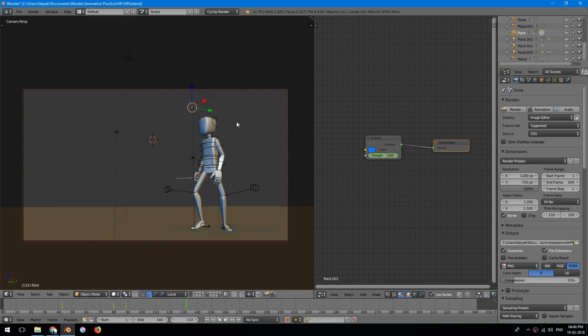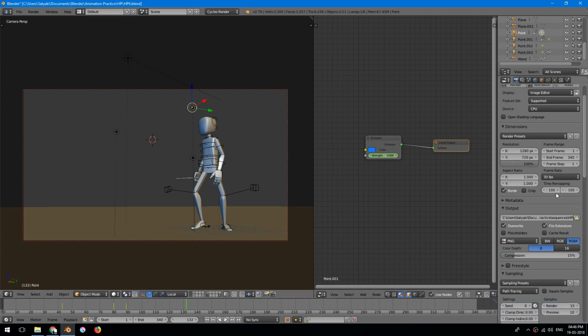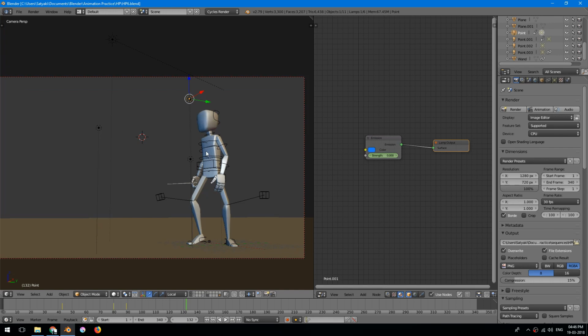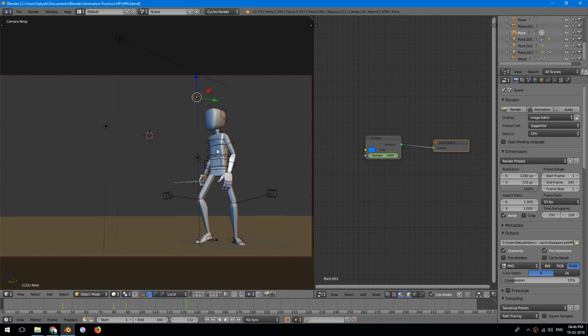Alright, so this was done in 30 fps because I had to capture the reference videos on my phone, which only does 30 fps. So if you guys know any application that captures in 24 fps on a phone, then please let me know in the comment section, because 30 fps is a lot of work. 6 frames extra for every second, that's no joke. So let's get straight to Krita because I have every scene rendered.